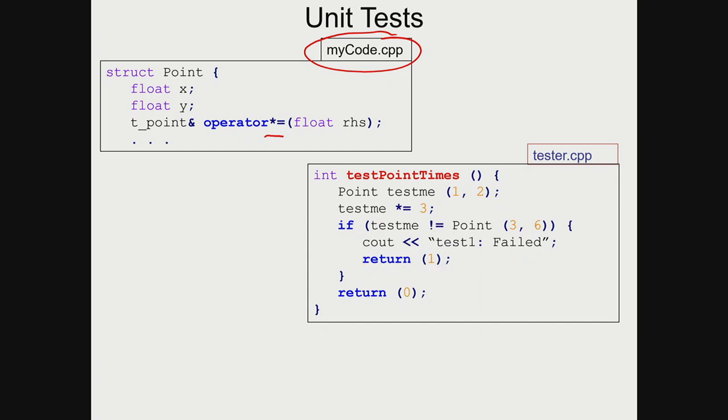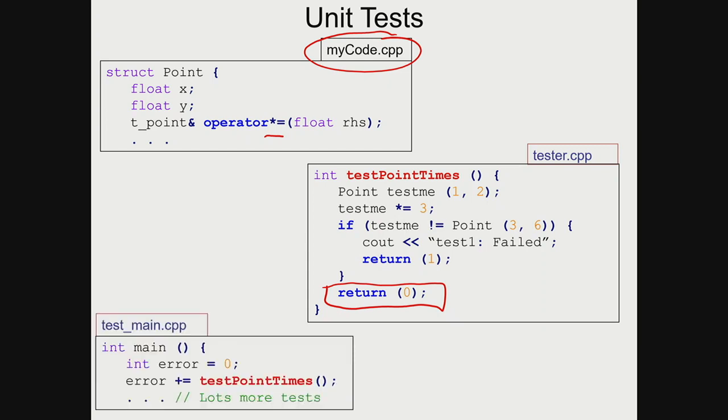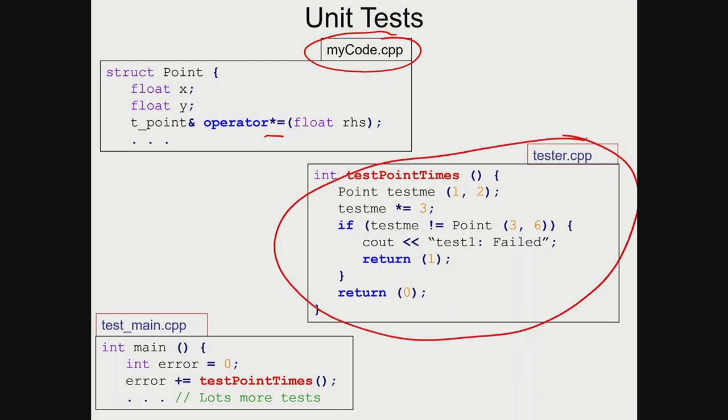Okay, if I didn't go into this if statement, it means that everything was good, right? I did get the point 3, 6, which is my expected value, so I return 0. So I don't print any output, and I return 0 saying that there were no failed tests. So by convention with tests, they tend to be silent if they passed, and they return 0. If they fail, they give you some information, and they return how many failures. Okay, so this is now code that will never ship to an end user. It is only to test other code that I've written.